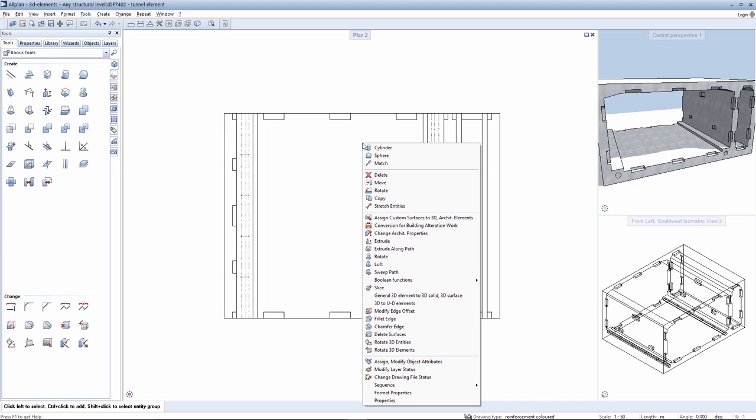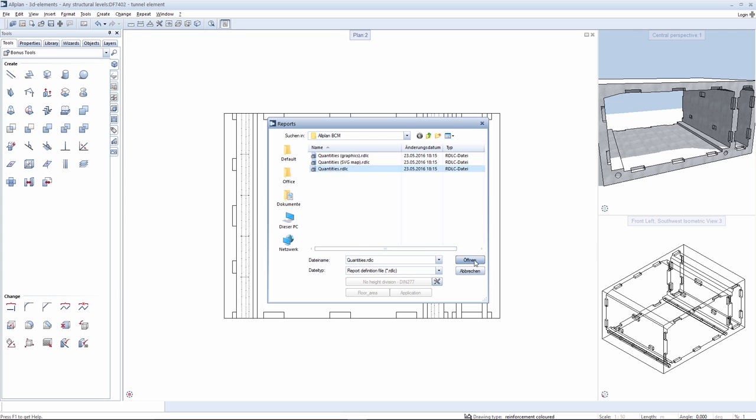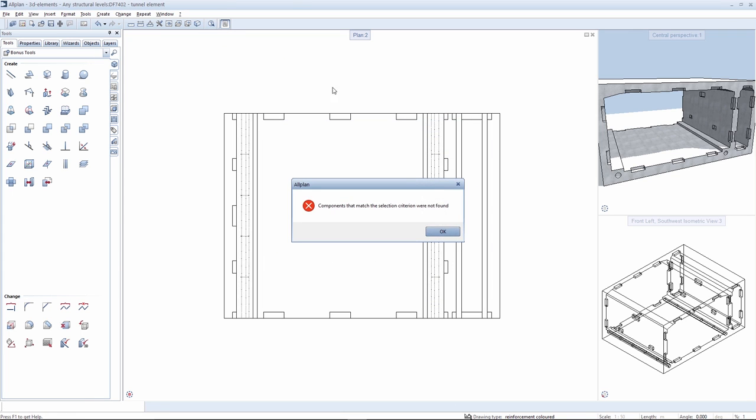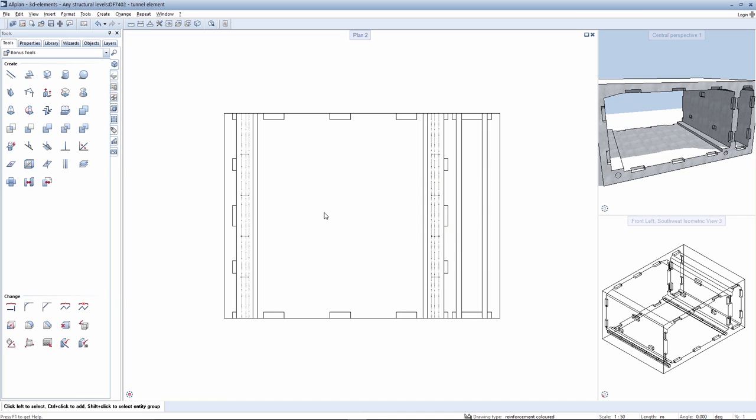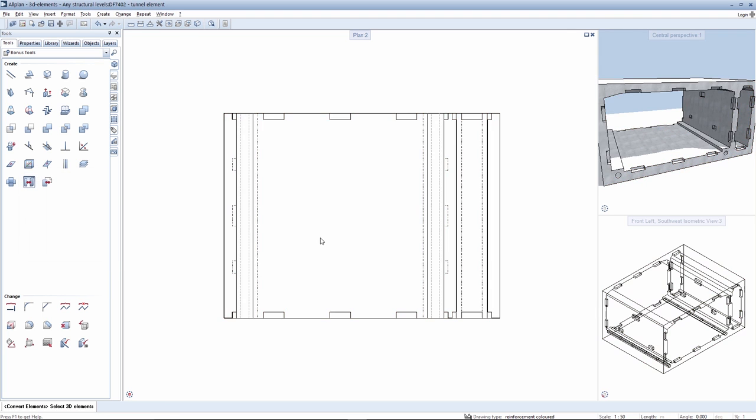If you have a modeled 3D solid in Allplan, this can generally not be evaluated in the report. You will see a message that no report can access it. You will need to convert these solids to user-defined architectural elements in order to evaluate them. These user-defined architectural elements then react to the change in the view.